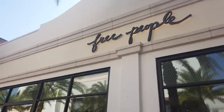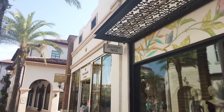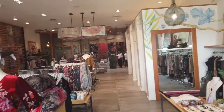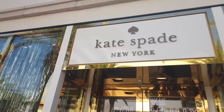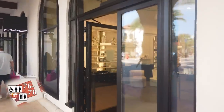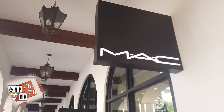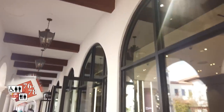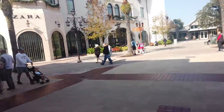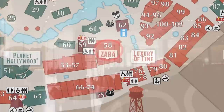Continuing on, you've got Free People for great outfits, hats, and shoes. There's also a store with interesting dresses and carpet-like patterns. Kate Spade is down the path, followed by Jo Malone if you're looking for interesting fragrances and cologne. If you forgot your makeup at home, there's a MAC store. And don't forget Coach. Right across from Coach is Zara — a fun two-story clothing store that's a little more high-end.